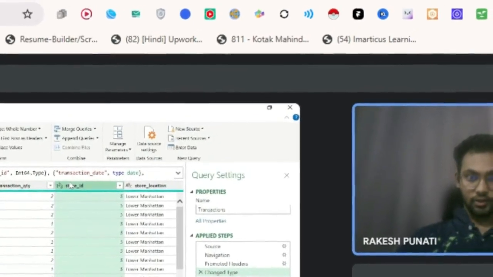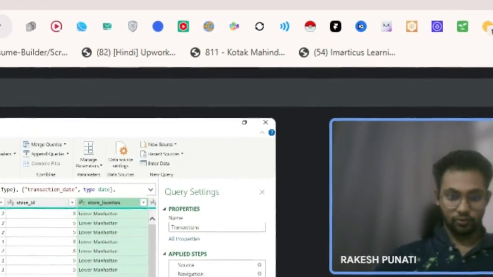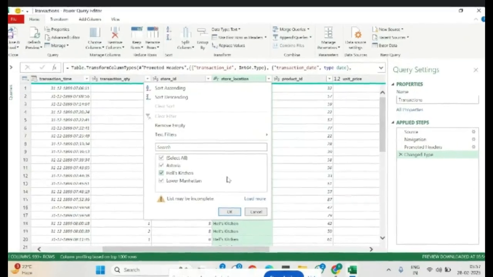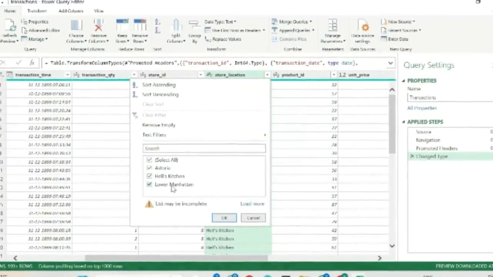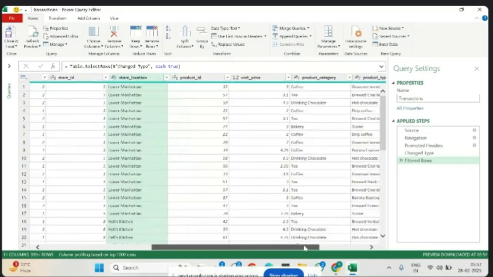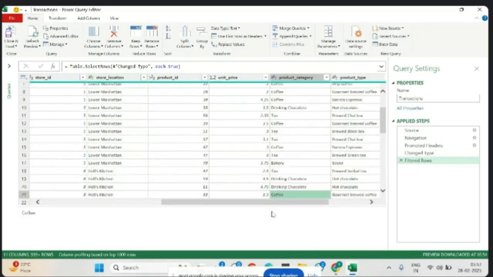Then the store ID and store locations. There are three store locations for this coffee shop. We also have product ID, unit price, product category, and lastly, product details.